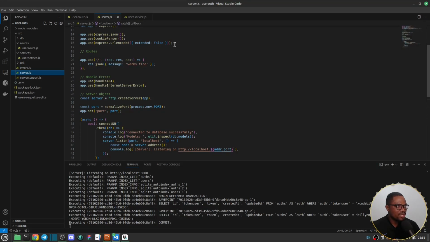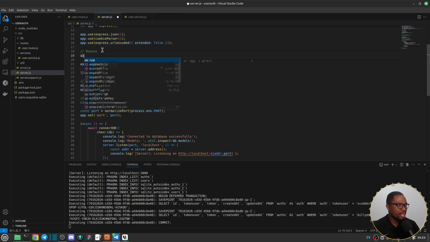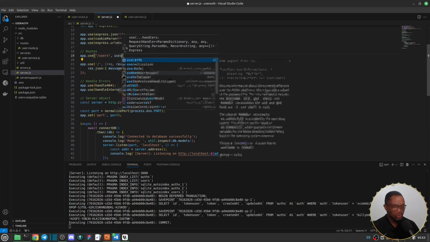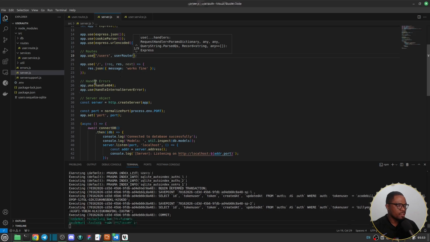So let's get into our server just to set up our routes, just after we've initialized all this middleware that ensures that we have our cookies and all that. So we'll come here and we'll say app.use, and we'll set our base route to this. We want to use the user route, so let's say userRouter.